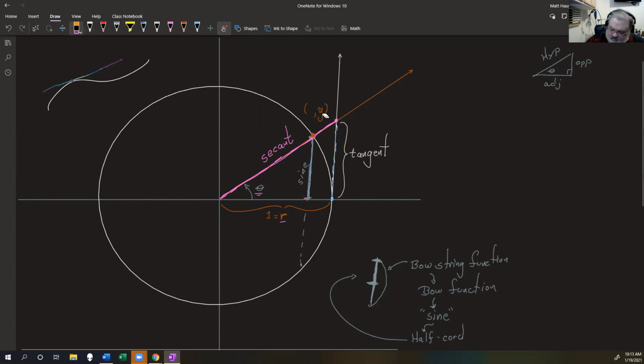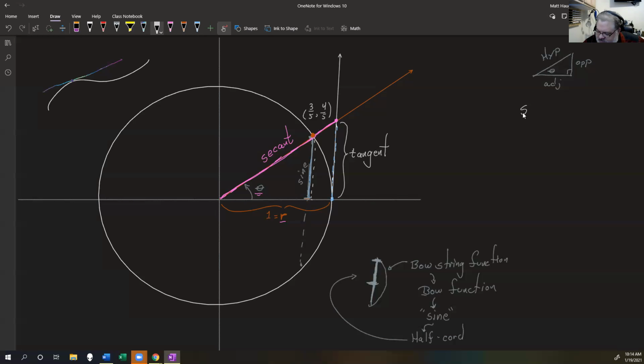Let's say, for sake of argument, this point up here in space was the point, I'm going to go with 3/5, 4/5. It's got to be a little bit of a weird number because this circle is only radius 1. So I need a point that's on that circle of radius 1. And you can check that point is indeed on the circle of radius 1. So if we want to know this height, is that 4/5. Fair?